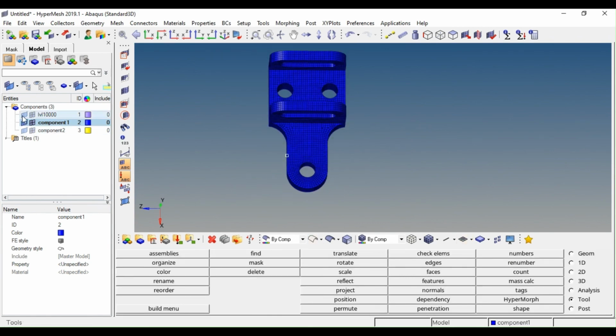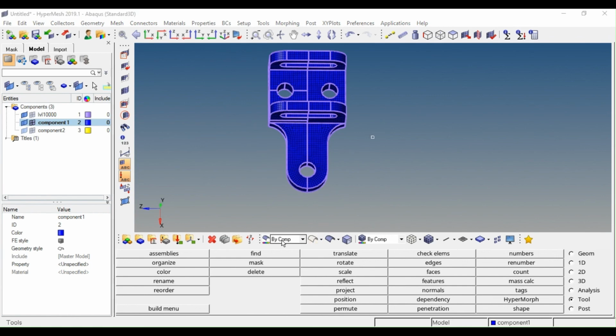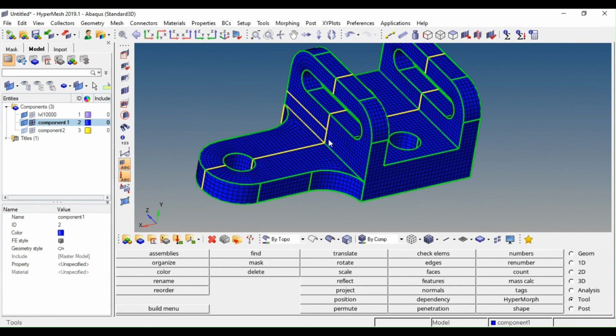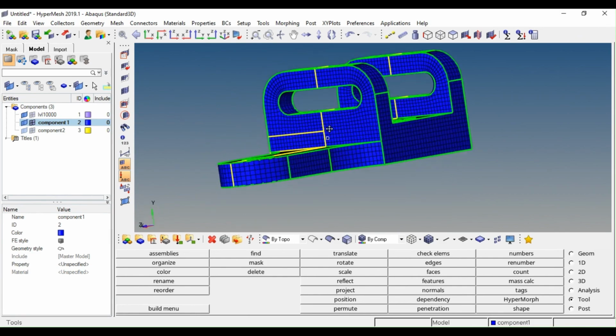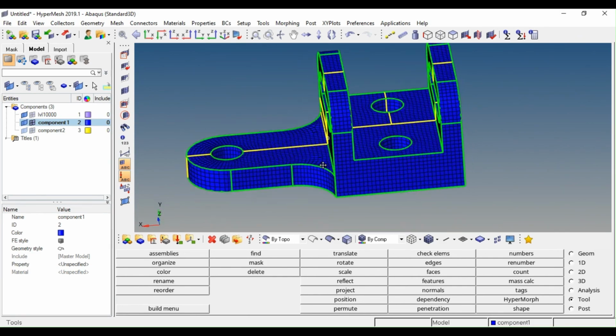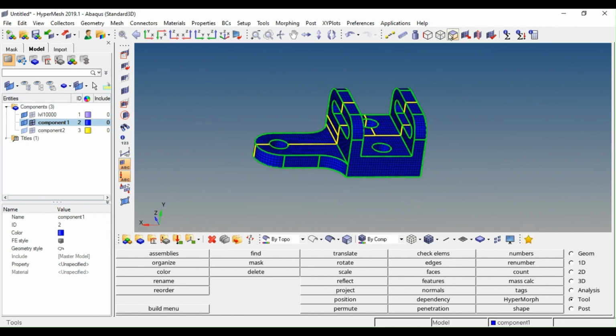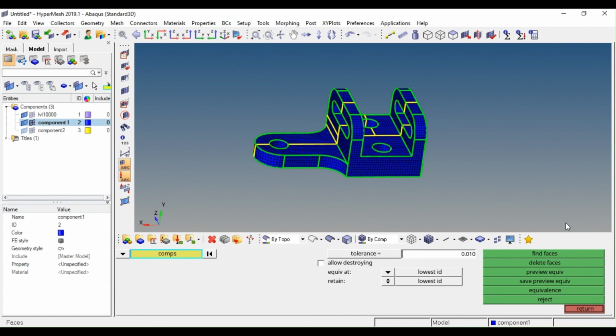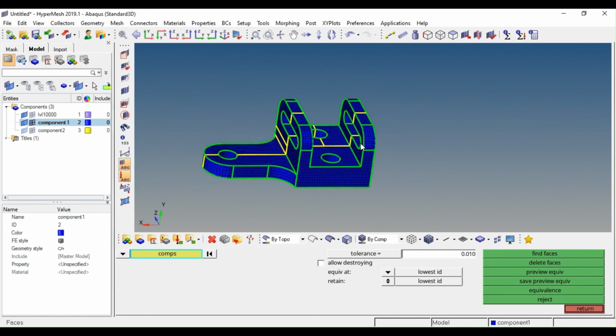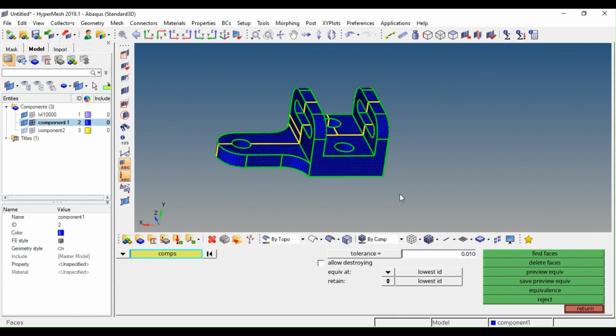Now you can see here the hex mesh is done, and if you want you can check whether it is connected properly. You can find the faces and you can go on and check the free connections, free edges and T connections. So this is how you can hex mesh this solid.